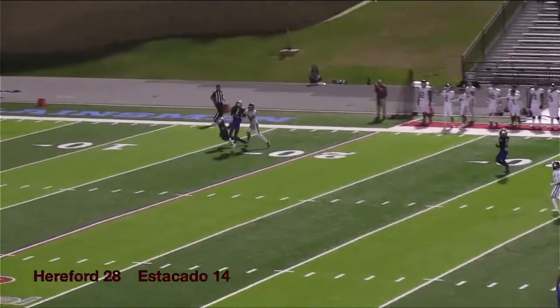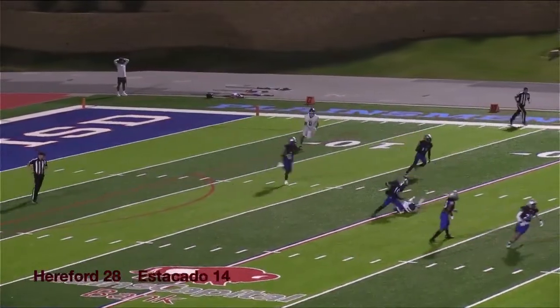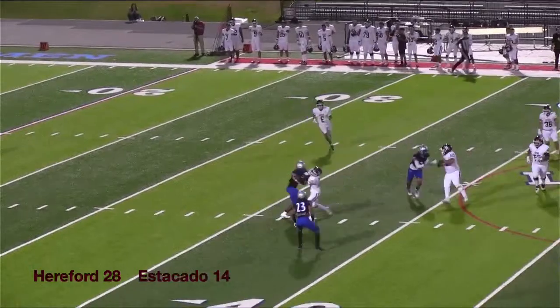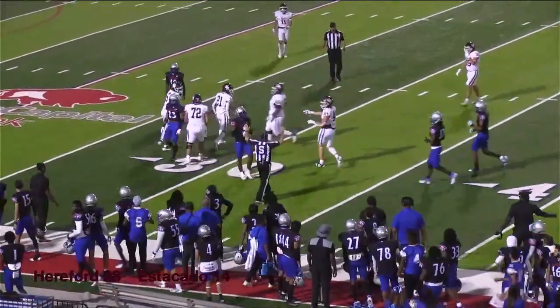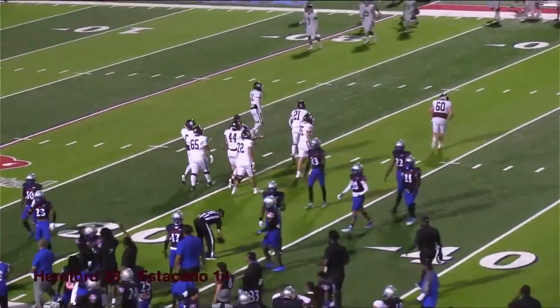The pass is intercepted down at the 5-yard line now, back to the 15 to the 20, 25, 30, trying to get outside near side, and the Whitefaces come up. Great tackle. Who is that? That was Brylan Lopez. What a tackle in the open field. That was almost a touchdown. That's the best tackle of the night. It was, and then a great interception.